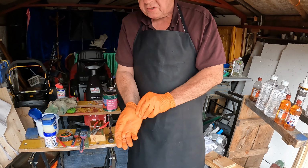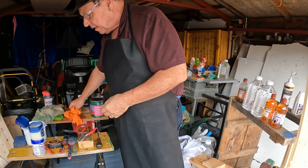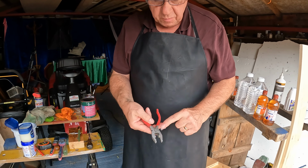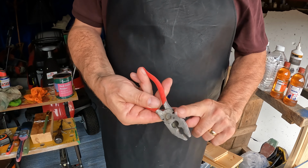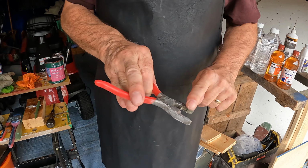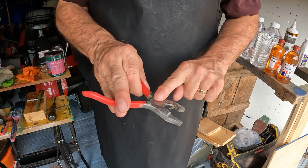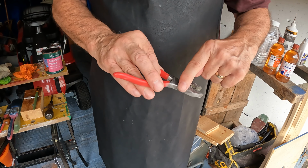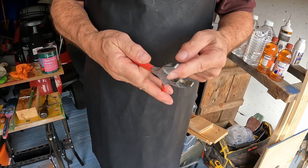We don't want these to get rusty again. And this won't stop it completely, but it will help. We just rub them with Vaseline. It takes the shine off a little bit, but that doesn't matter. It's much better than them turning orange again. Get it in all the little places.